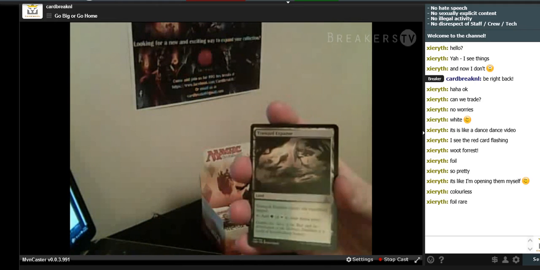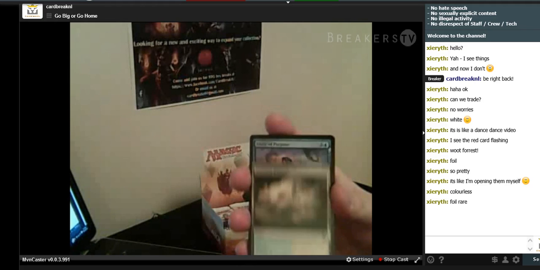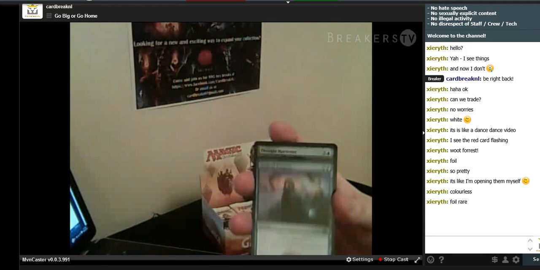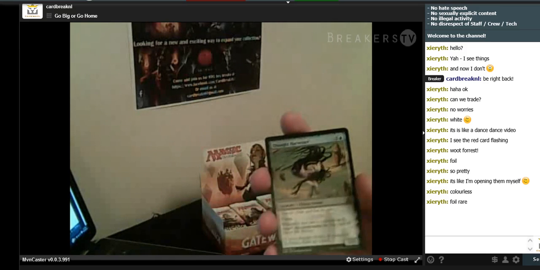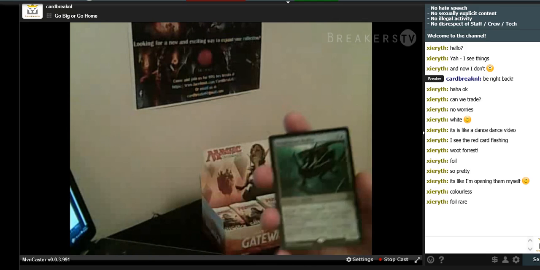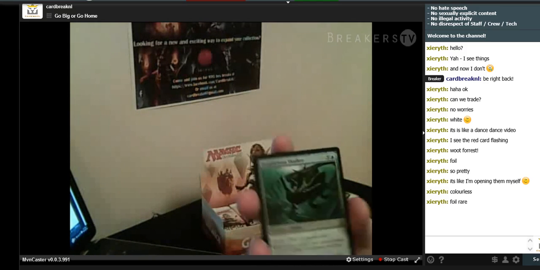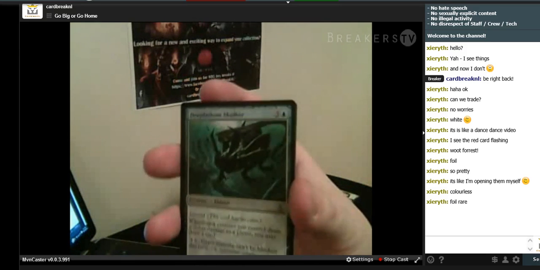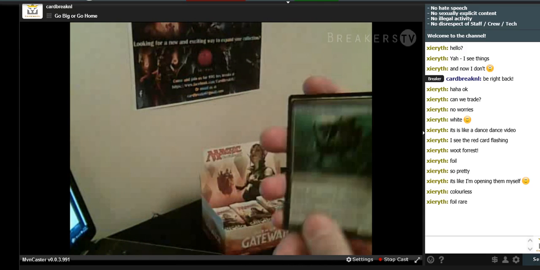Tranquil Expanse, another multicolor land. Unity of Purpose for blue. Thought Harvester for blue. Deep Fathom Skulker. There's your rare card, Blue Eldrazi. And, of course, there's your swamp.